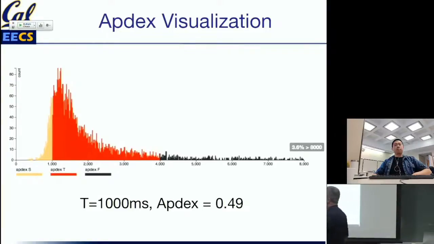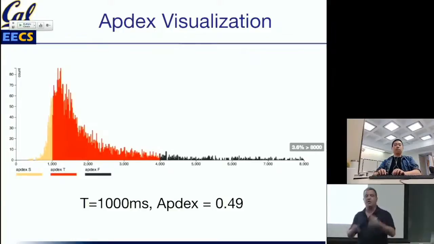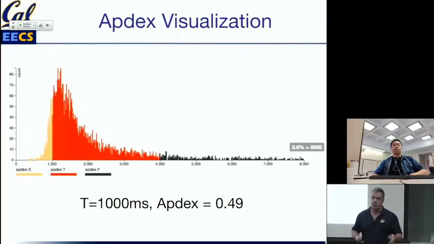So one thing to take away from this is what request curves realistically look like, right? Most people, when you think of the distribution of request times, like to think that it's sort of a nice normal distribution shaped thing. But in practice, what you see is that the tail is extremely long. And that's the thing that ApdeX is trying to capture. It's trying to give you partial credit for the fact that this is rarely shaped like a nice symmetrical bell curve, but not so much credit that these people out here aren't being considered. So we'll have other definitions of this. We'll have a little bit more to say when we talk about responsiveness.